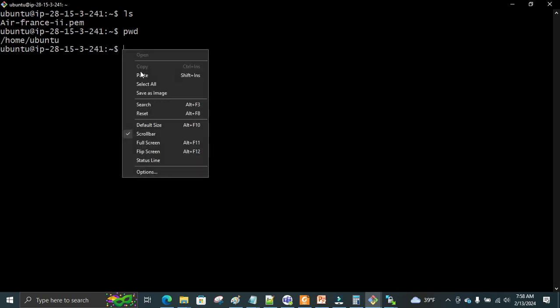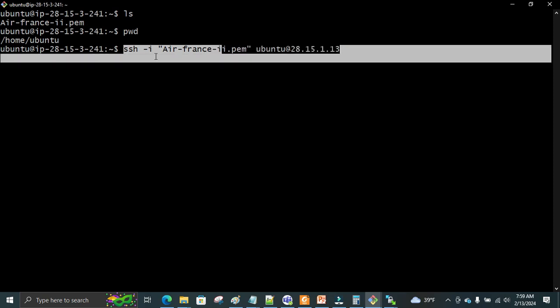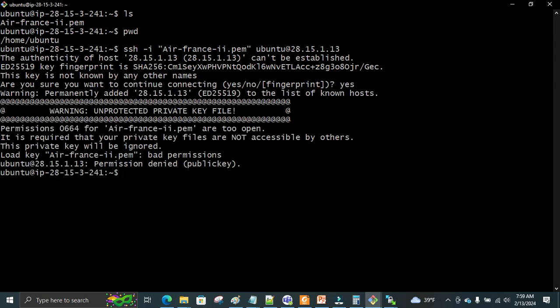I click here, I put in here. Why am I putting it here? Because that is where my key pair is located. So I'm pasting this connection here because my key pair is located there, and my key pair is named the same. Look at the name of my key pair. It is named the same like here. All right. So I press enter. Yes. And I am now in my database.